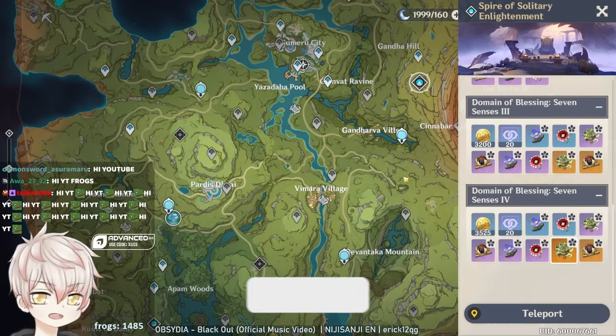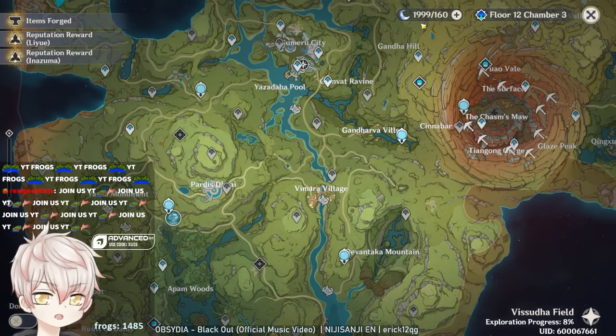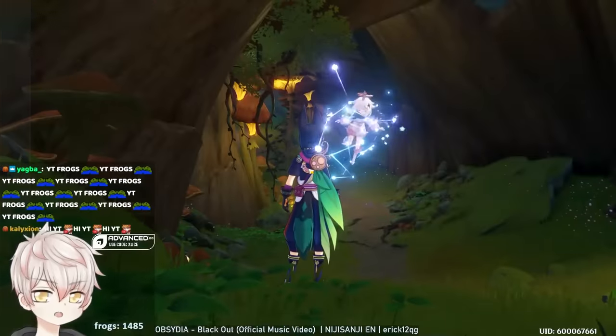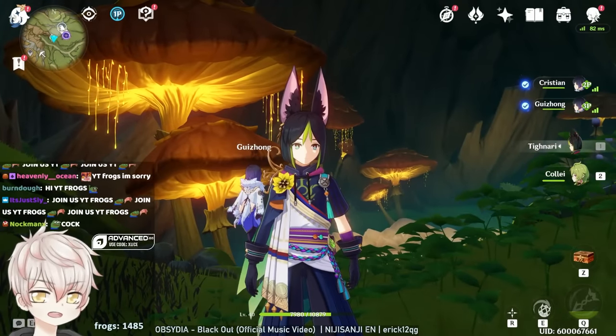So, you guys will see a time lapse of what we've been getting. 2,000 resin saved for this occasion. Not only that, but I do also have 5 condensed resin. So, it is technically more than 2,000. It's going to be 2,200. So, that is the goodie bags for this.